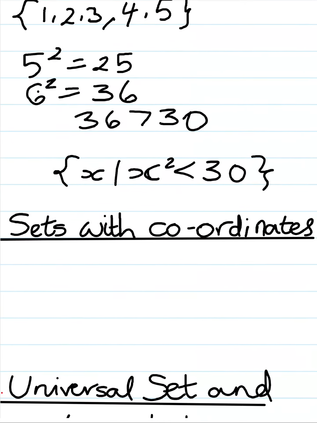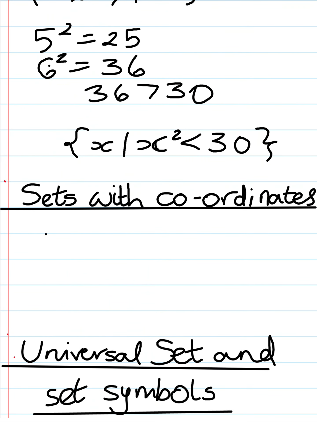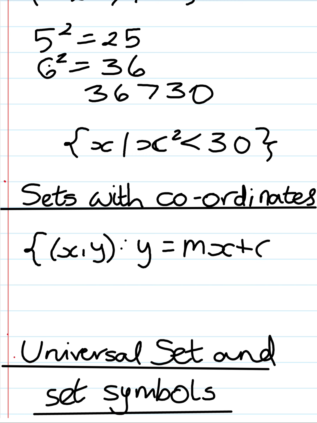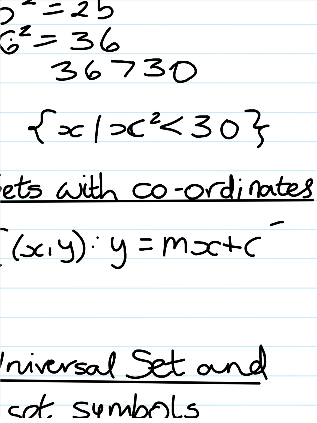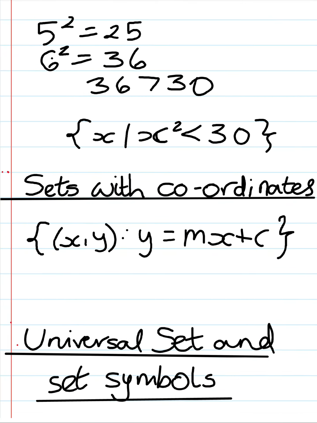Another property of sets is representing them using coordinates. For example, the set (x, y) such that y equals mx plus c would represent all the points that lie on the line y equals mx plus c. You can represent any equation in the space where I've written y equals mx plus c by specifying what you want. For example, y equals x squared would also be valid.